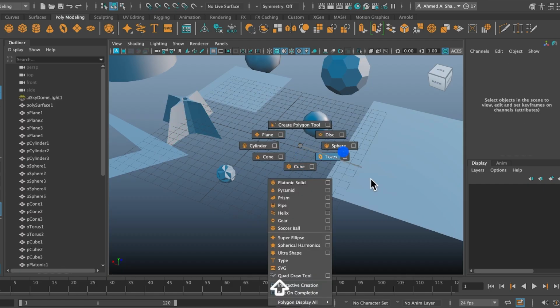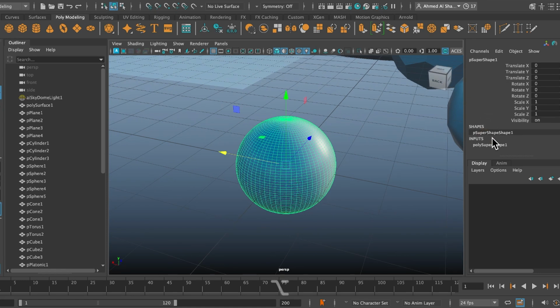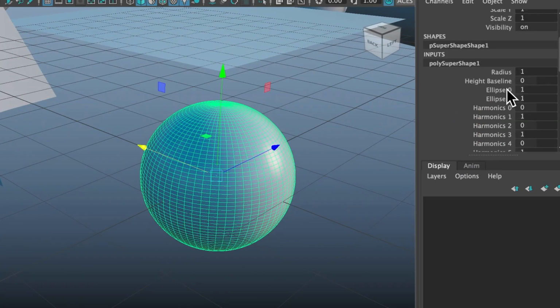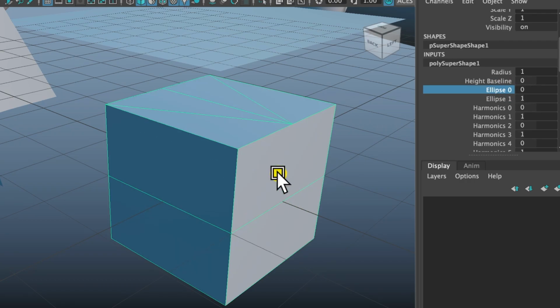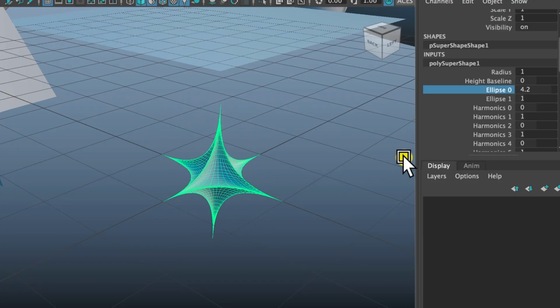Subbar ellipse is blended cubes with sphere primitives. It's cool for creating soft blocky shapes or stars. And in the channel box, you can only adjust the ellipse values.